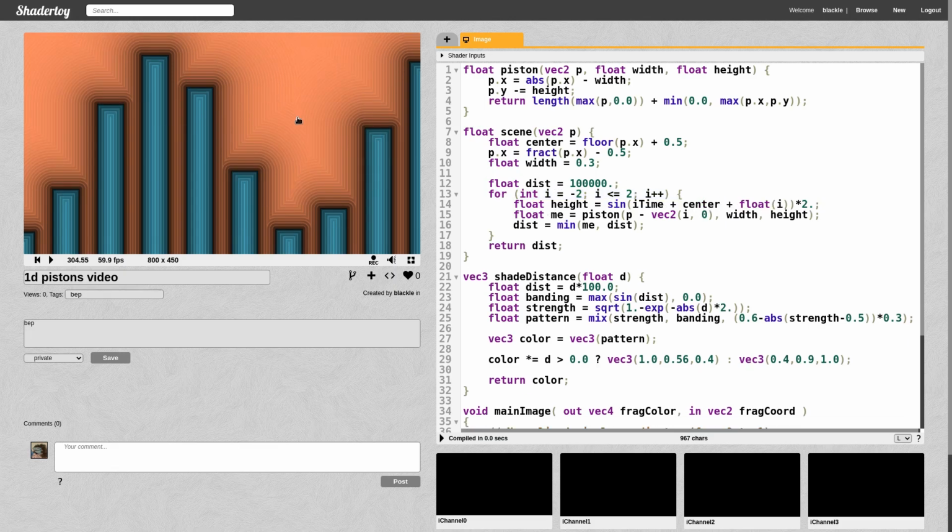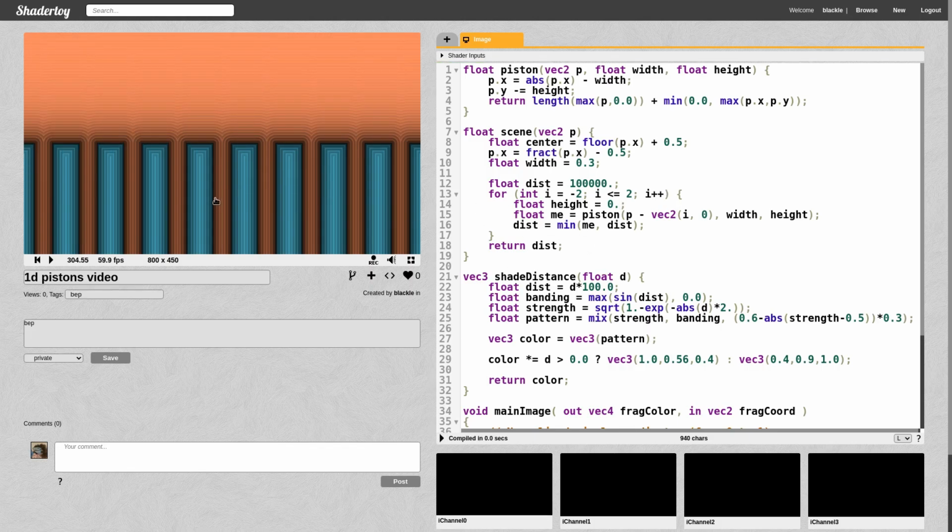In order to explain this next part, I'm going to have to explain a strange statement. The statement is basically: in normal domain repetition, the objects assume that their neighbors are the same as themselves. What do I mean by that? Suppose we didn't change the height based on the position. What if all these objects have the same height? If I change this to 0, so the height is 0, and we're still looping across the neighbors, this just looks like our original example, where all the objects have the same height.